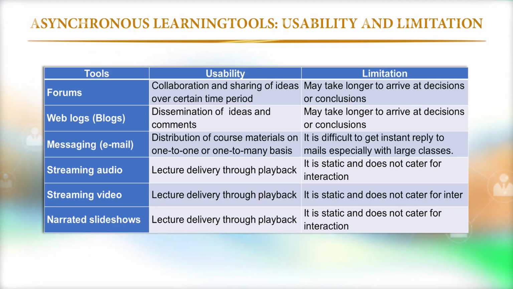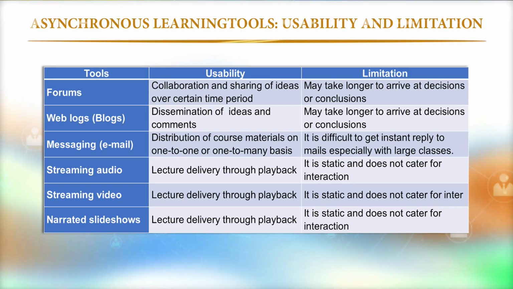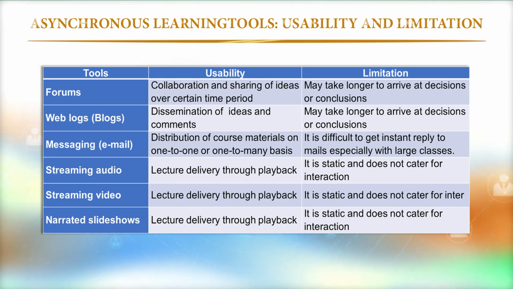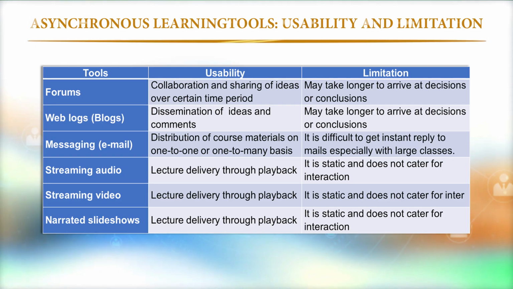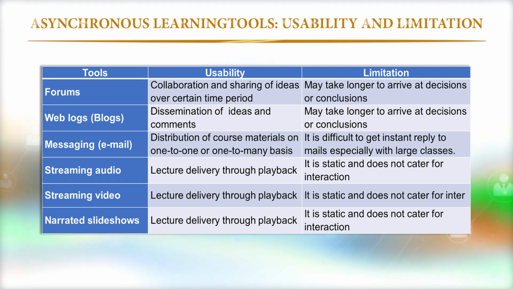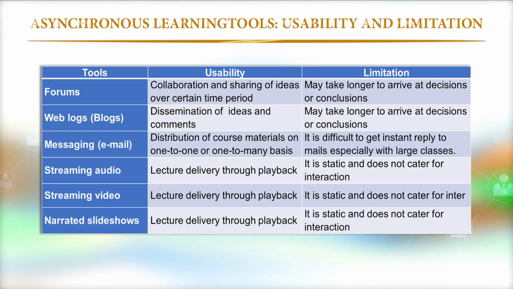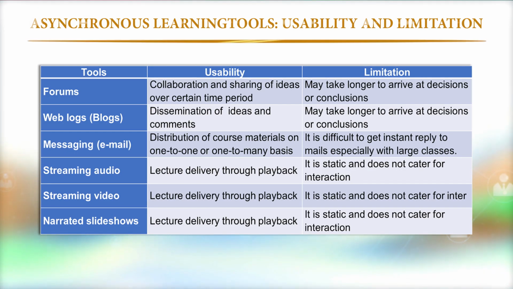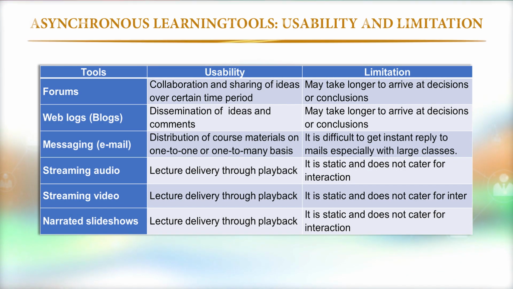If they are online, then they can reply immediately, but replying by email will take time. Streaming audio: the lecture is delivered through playback, and it is static, it does not cater for interaction. Similarly, streaming video: the lecture can be delivered through playback, meaning they can play it at their own timing and their own pace. This is also static, we cannot interact with streaming video.